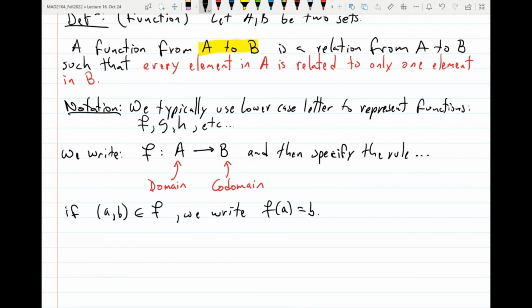But you need to understand that all of these things are just different ways of saying the same thing. When you write F of A equals B or F of 1 equals 20, what you're saying is the pair 1, 20 is an element in this relation. Graphically, if you think about the graph of the function, it means that point is on the graph. All of that is the same information, different language. So instead of writing all the pairs, we typically write this. It's called function notation. We don't do this for relations.